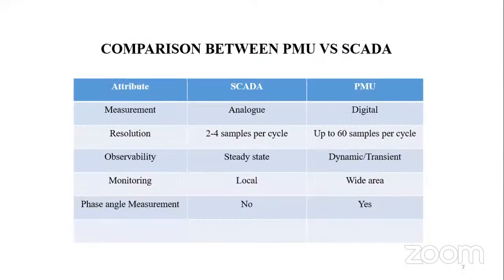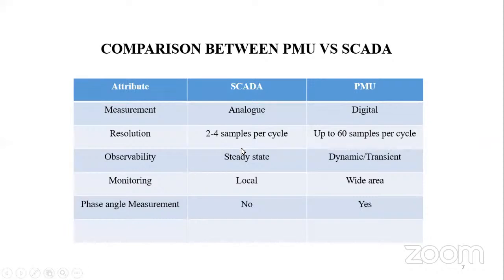Now see, earlier in power networks, engineers and operators were using SCADA in order to monitor the system and observe the power network. But in SCADA, there are some limitations. So in this slide, we are going to talk about the limitations of SCADA, which led to the development of the phasor measurement unit in around 1989. So what are the problems we are facing in SCADA? As you are seeing in the slide, these are the main problems.